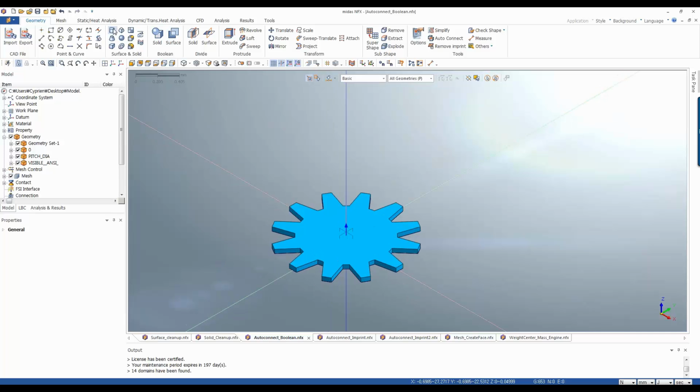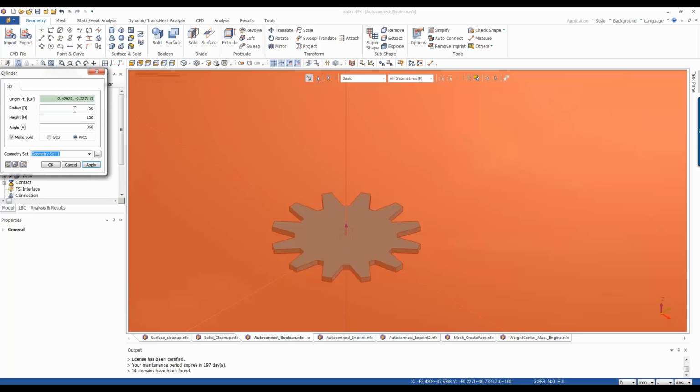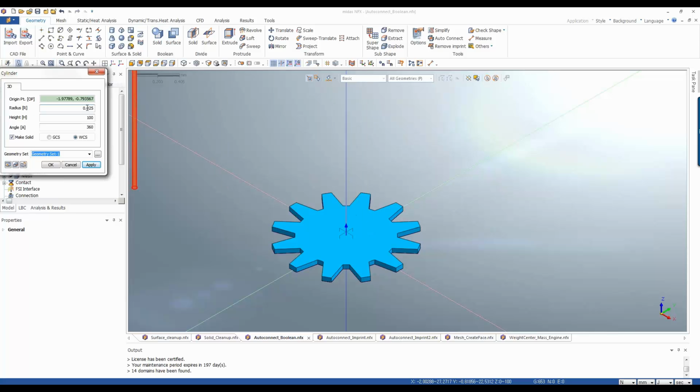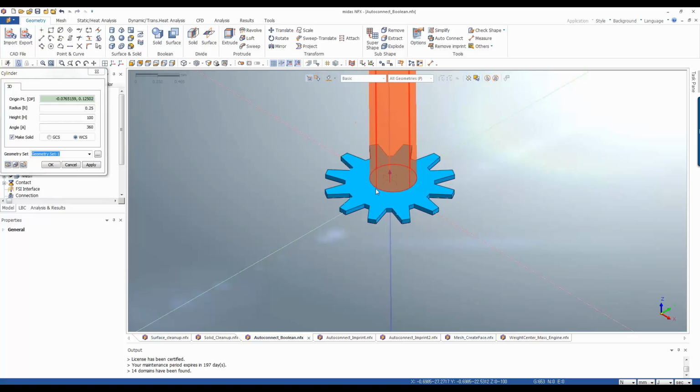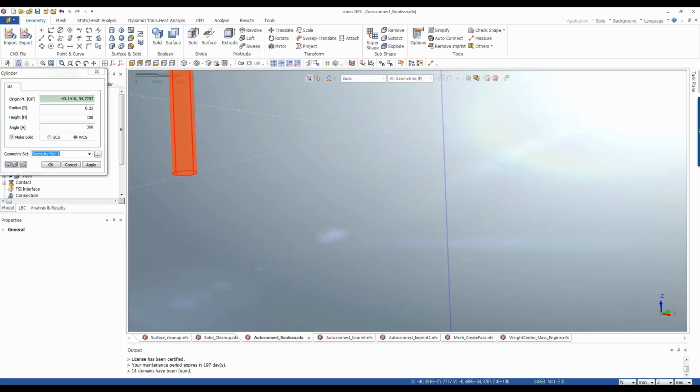At the same time, let's create some shaft with the radius like this. So let me, maybe even bigger. And let's snap it to the gearbox.